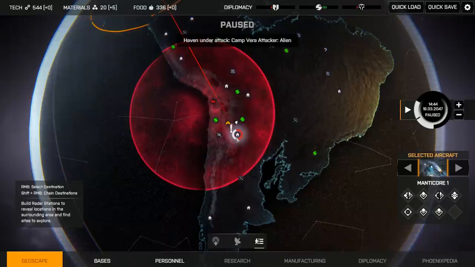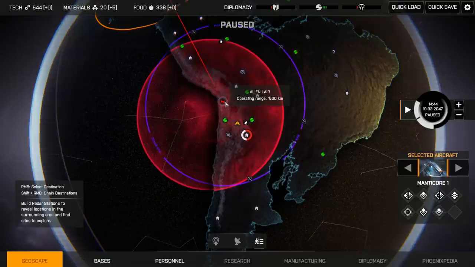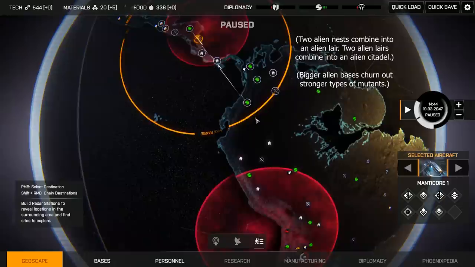Ah, looks like Camp Vera's under attack again. Poor guys. Oh, but hold on. Looks like the two alien nests have combined into an alien lair. That means we might actually see some of the stronger enemy types.